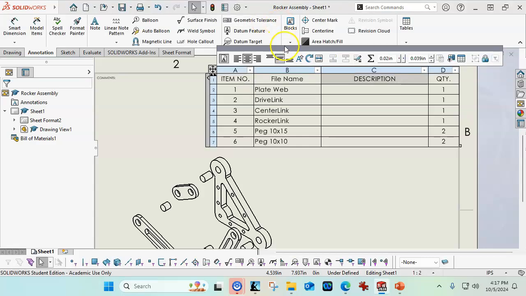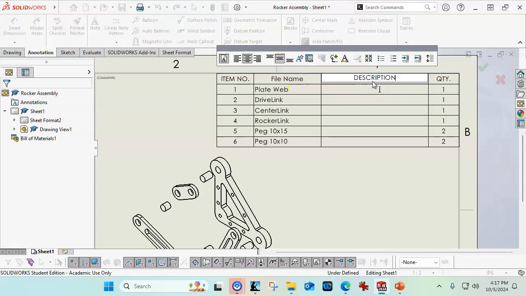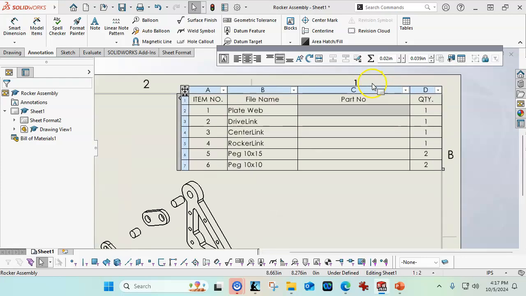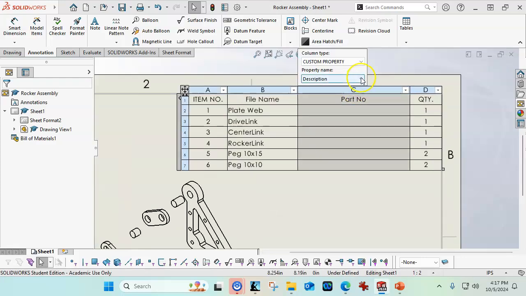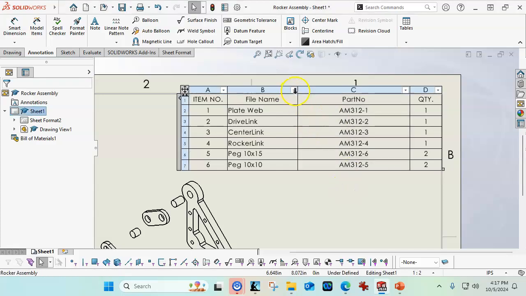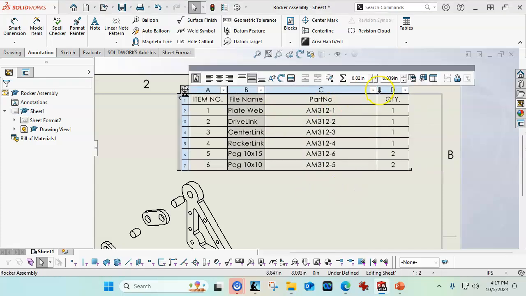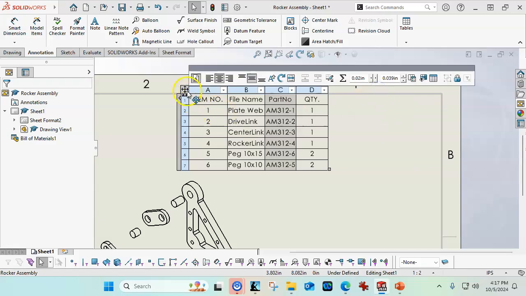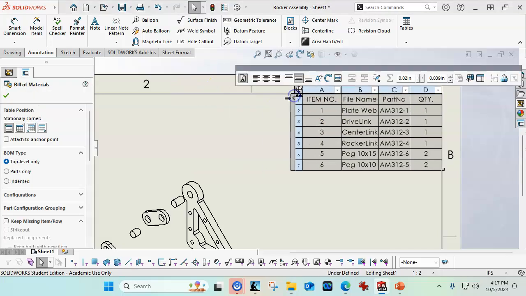All right, and the description, well, it was in caps. The description then would be my part number, and I would be looking to add the properties from the part number so that we end up with something that looks like that. All right, so that's not too bad.